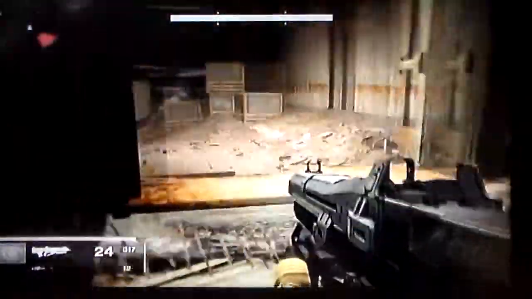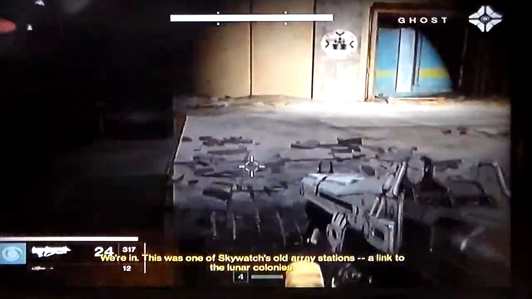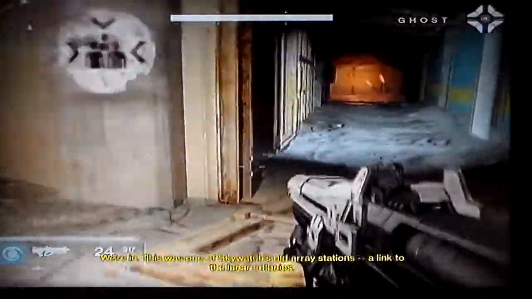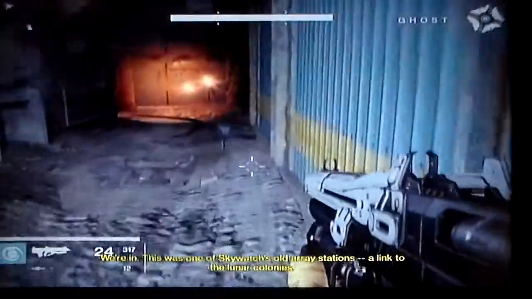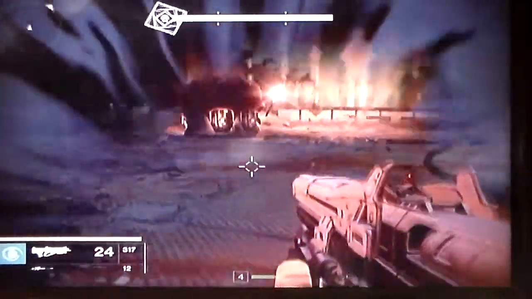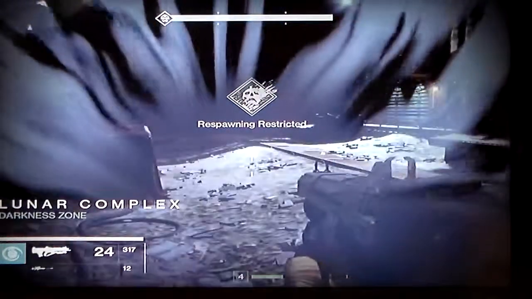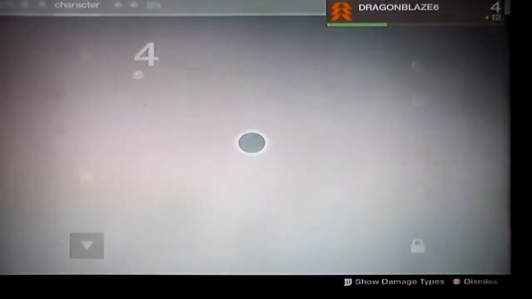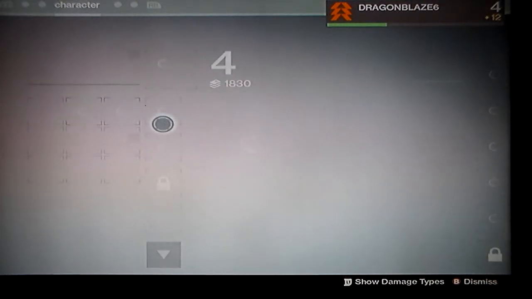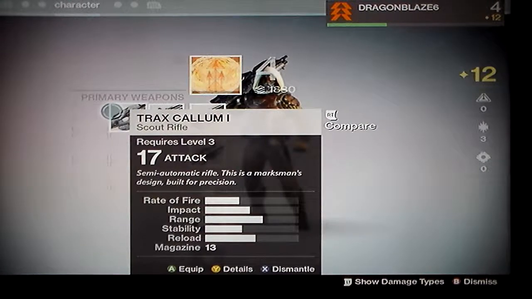Let's see. We're in. This was one of Skywatch's old array stations. A link to the lunar colonies. Oh, this is gonna be fun. Okay. We are actually going to switch weapons here.